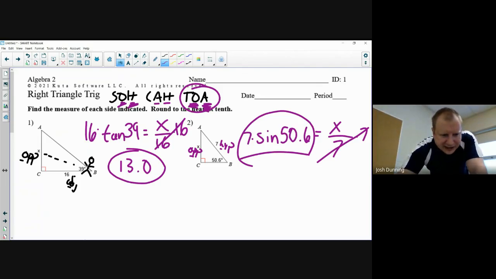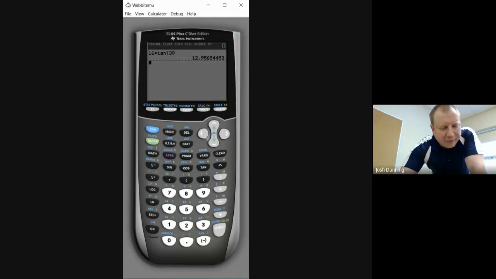And as long as you don't reset your calculator or shut it off, it should still be in degrees. If this was a year where we would be using the classroom set of calculators, I would always warn everyone, make sure you check that your calculator is still set correctly. People in earlier classes, especially on test days, might go through and change it to get whoever's going to use it next to make a mistake. Now, anyway, 7 times sine of 50.6, 5.4.